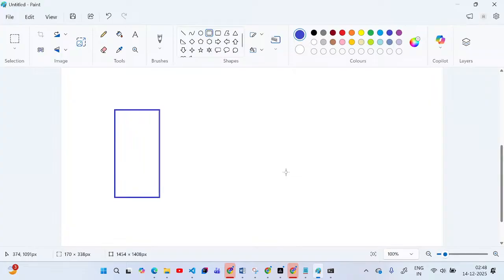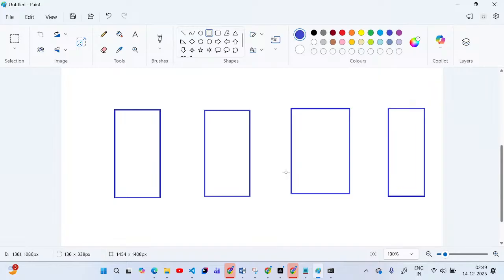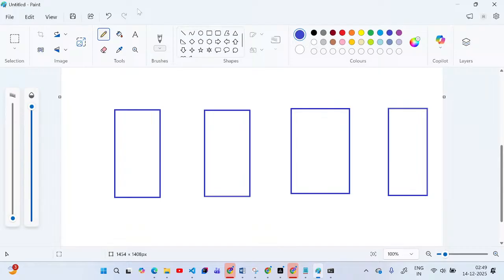First, this is sandbox, this is development environment, this is testing, and this is live. The same thing I would show you here.